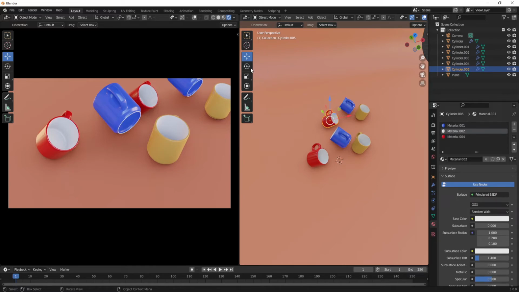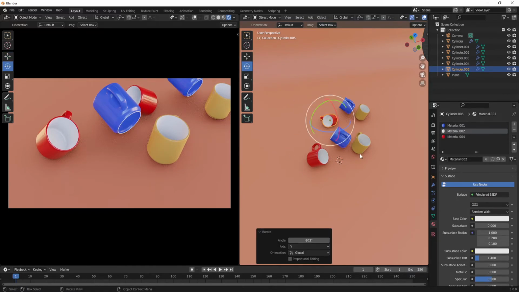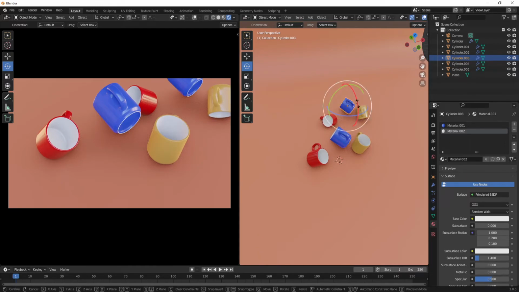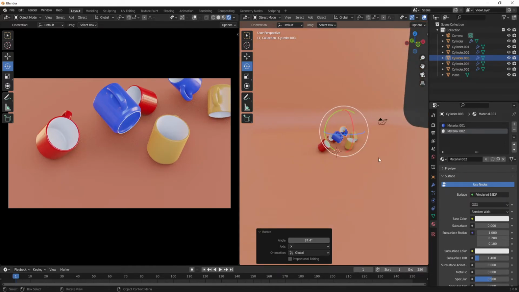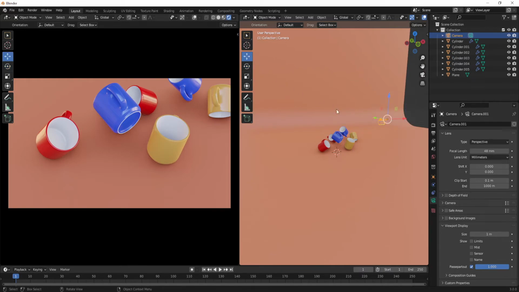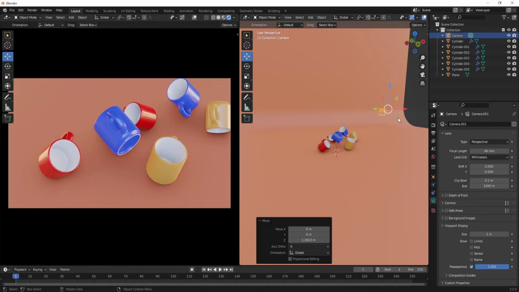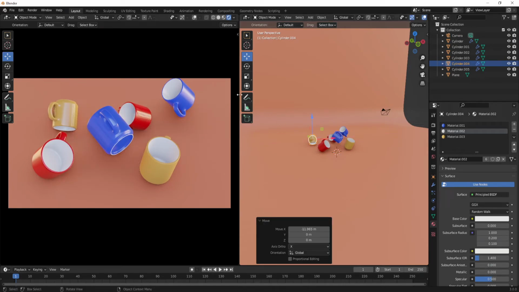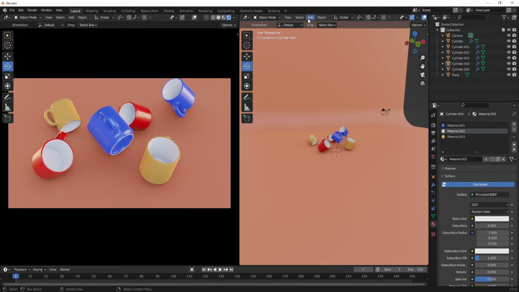And I'll just rotate these. And then I'll move that camera. You have a play.